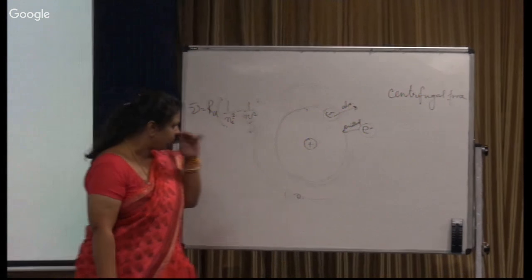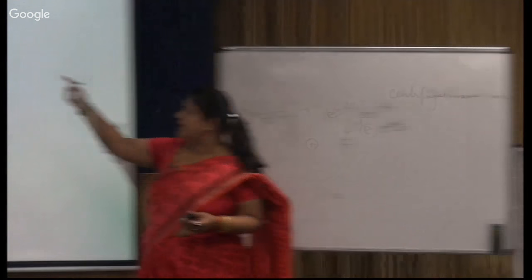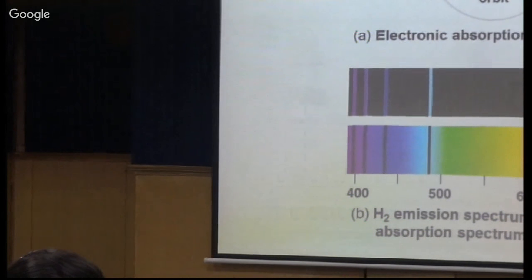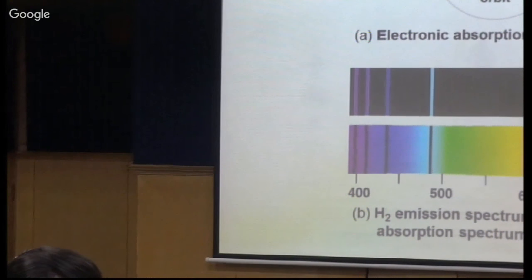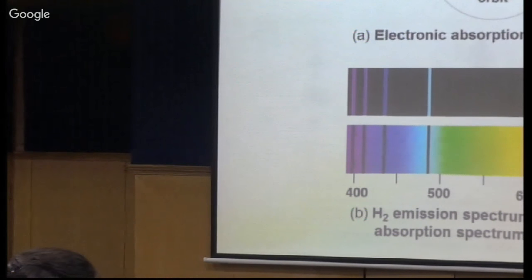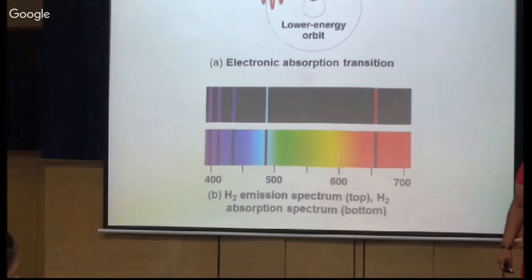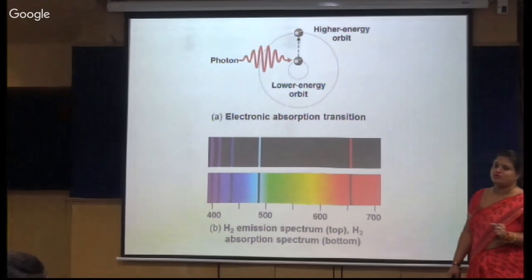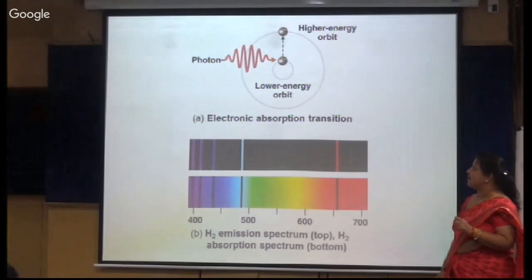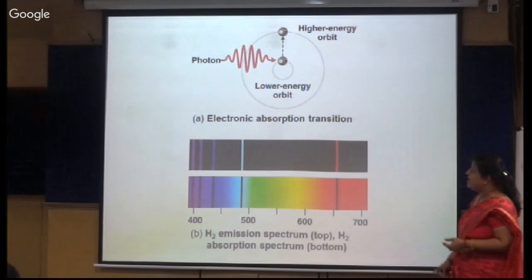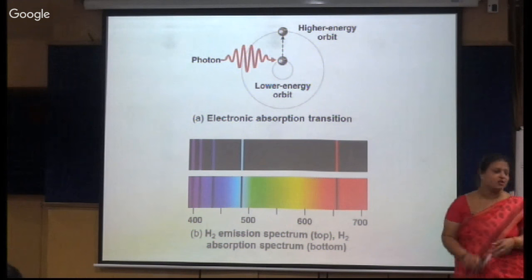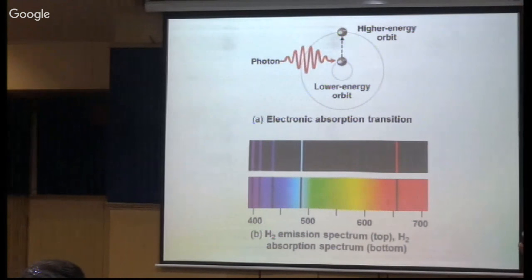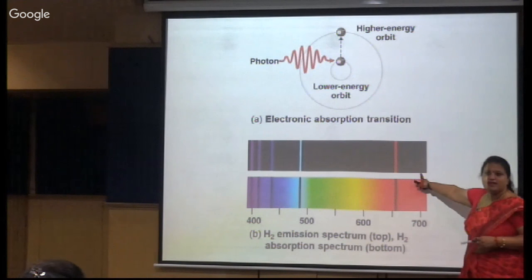Now, here again I have shown that we have a photon. Obviously, for an electron to be excited, you have to expose the atom to some energy, maybe in the form of light or heat. So when a system is exposed to energy in the form of photons, the electrons get excited from one shell to another. When an electron gets excited from a lower shell to a higher shell, it absorbs energy. Suppose this is a kind of absorption that has taken place.